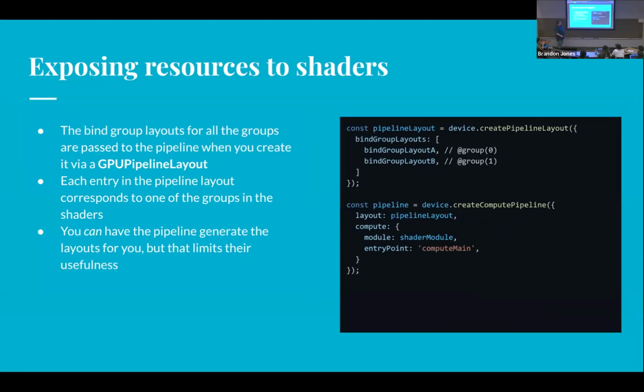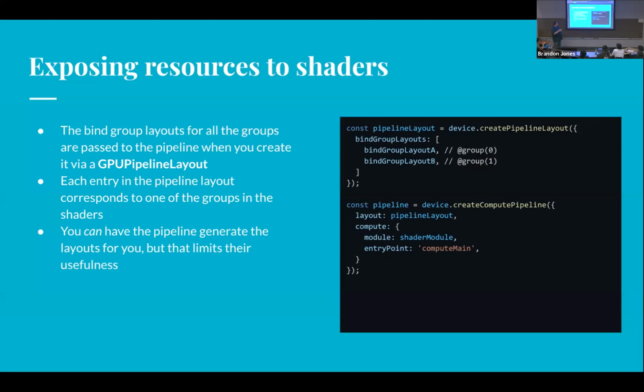When you create pipelines, you give them a whole group of layouts that are compiled through something called a pipeline layout. Each element in the pipeline layout needs to associate with one of those groups that are in your shader. You give it there, and if you don't match up all of those things perfectly, this will fail. So good luck with that.